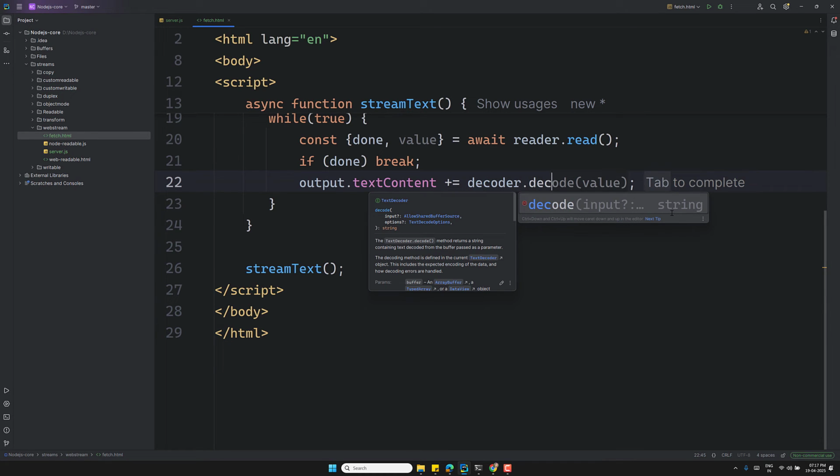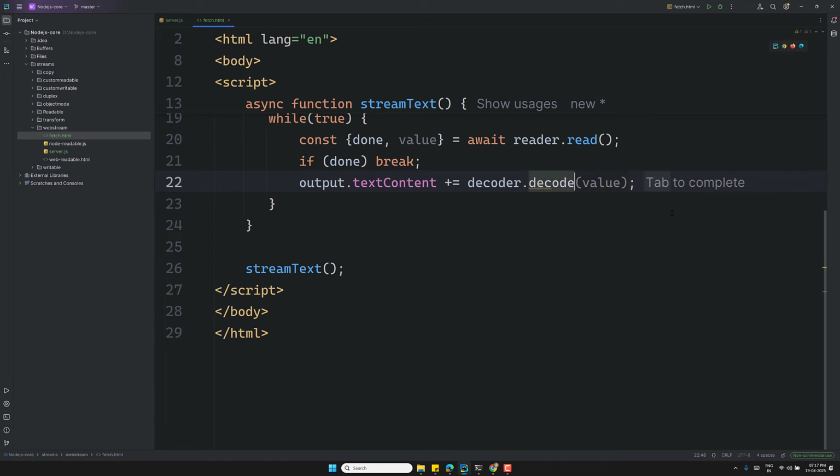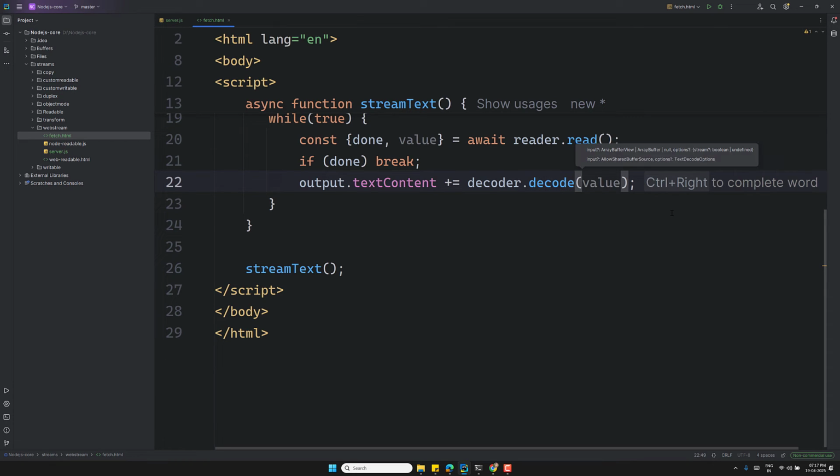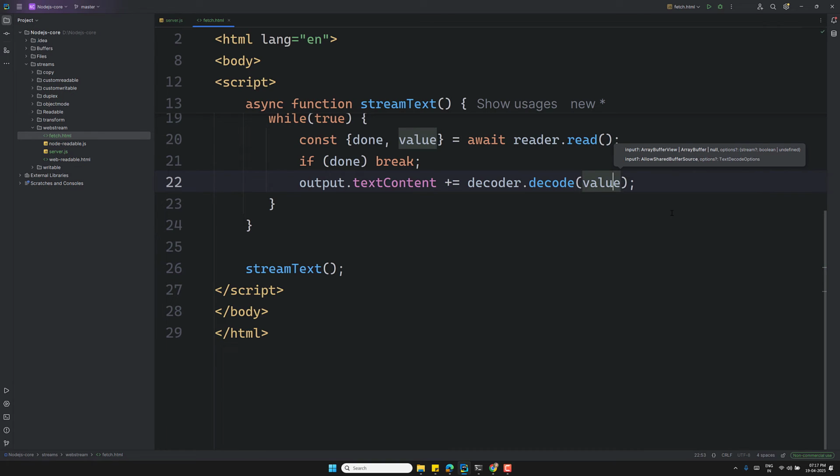Otherwise, you can also use decode with the stream option. So decode of value, and I can use the option stream: true, so that it is expecting the stream. That's it.